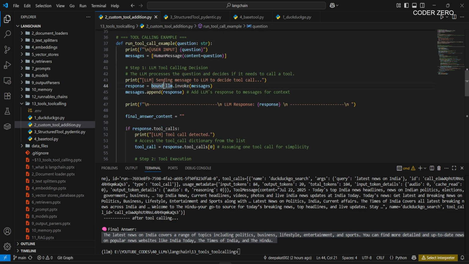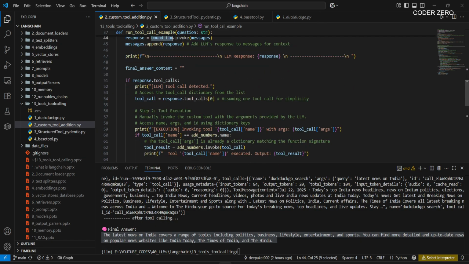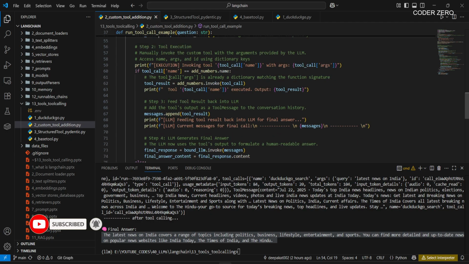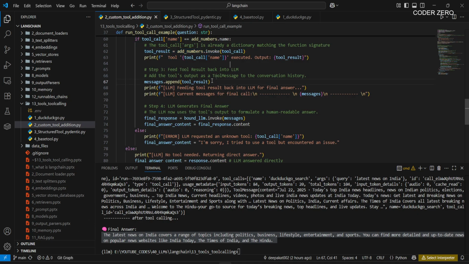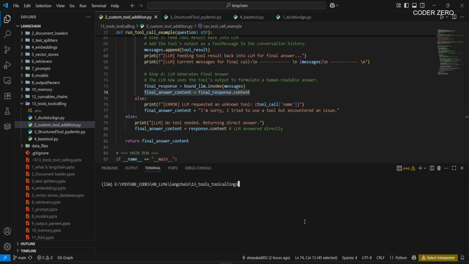Then here we are invoking the LLM. Here the LLM decides whether to call the tool or not, and if a tool call is detected, we are executing the tool. Here we are getting the tool call from our LLM response, then executing the tool and adding the result to our messages, and finally we are getting the result from here. Now let's run this.